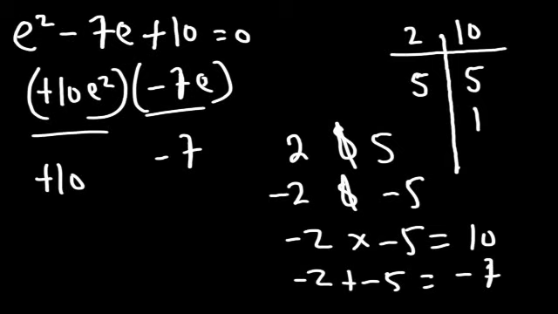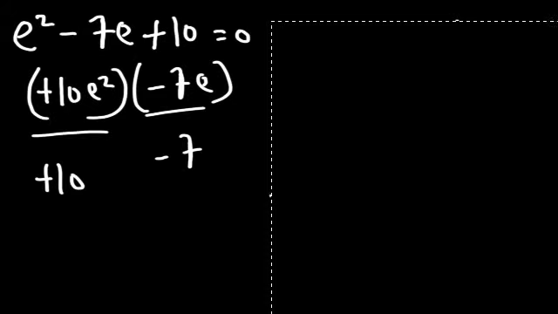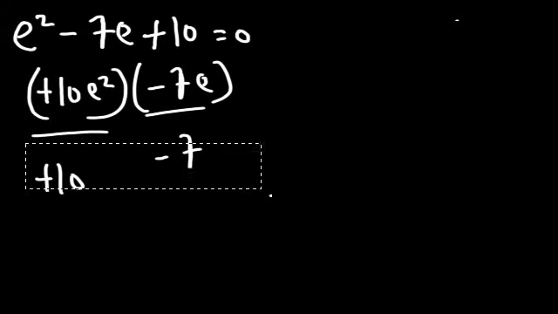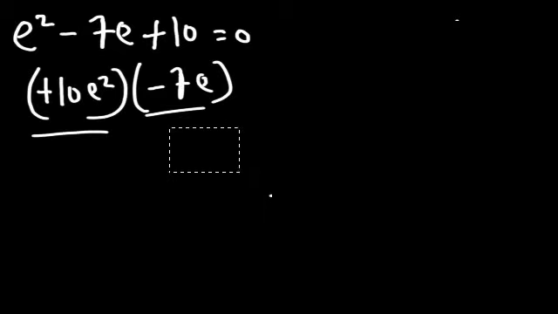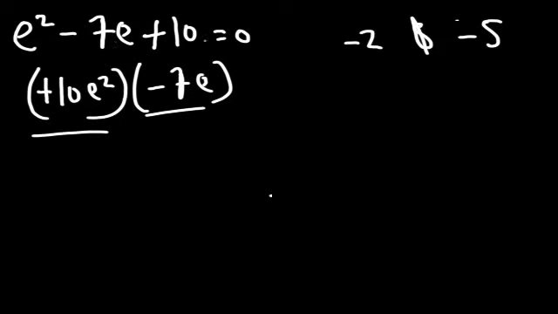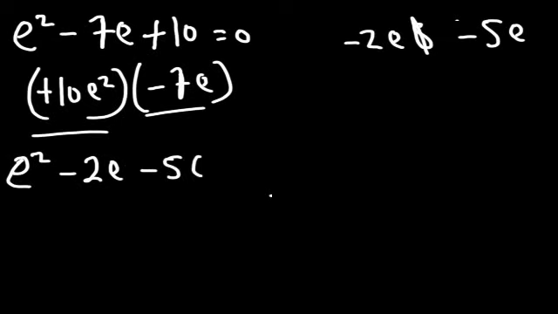So that's exactly how it works. If you didn't know how to assign these values, how to get to two values, now you know how to actually do them. So unlike before, we just need to replace the middle term with what we have after assigning the coefficients. So we are using minus 2 and minus 5. Just join the variable with them, that is e and e. So replace them with the middle term. So this one becomes e squared minus 2e minus 5e plus 10 equals 0.